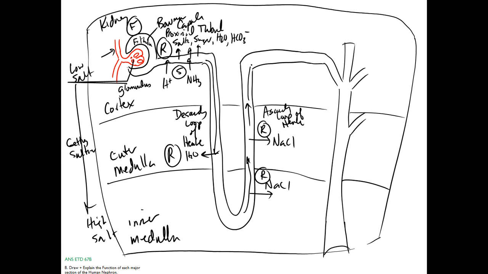It's a salt drink with sugar. As it comes back up to the outer cortex, it reaches this end. This is the distant tubule, so it's called the distal tubule. And in the distal tubule, as before, this is about reabsorbing. So you got a bunch of channels in here, and what's it going to save? It's going to save salts and sweets like sugars. It's going to save water, and it's going to save bicarbonate ions to keep your buffer around so you don't denature all of your proteins.